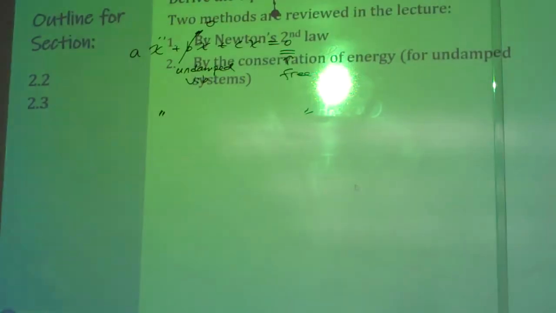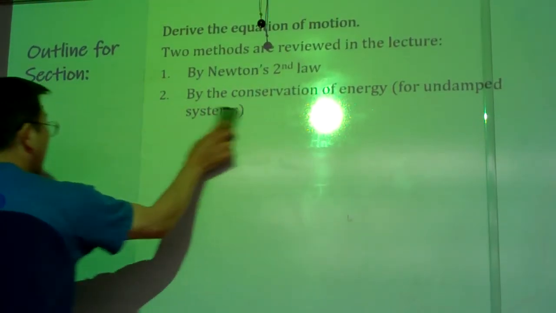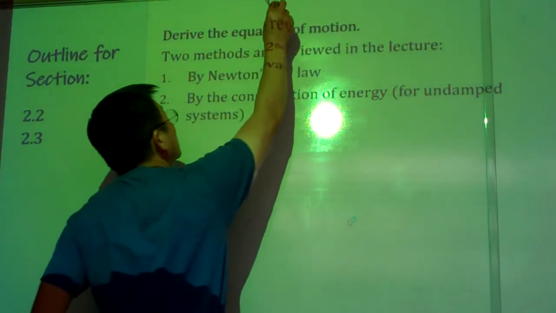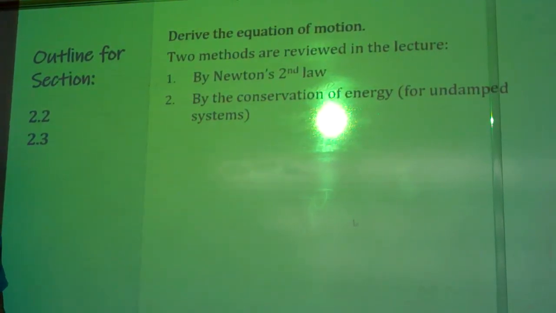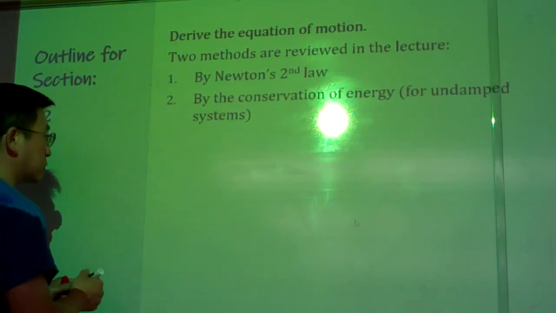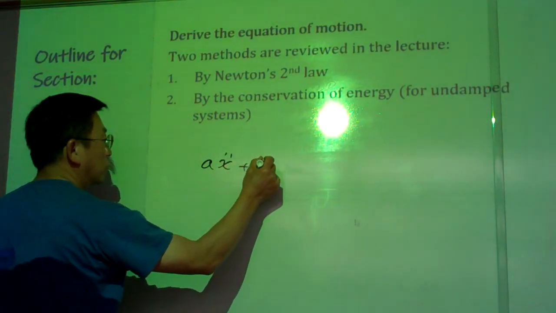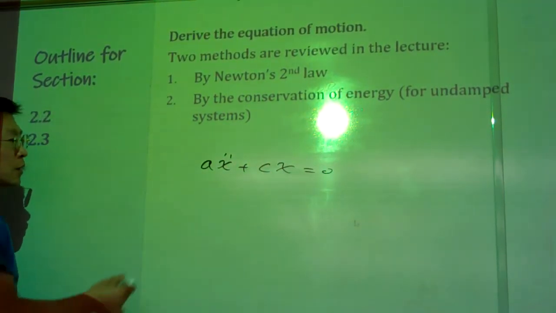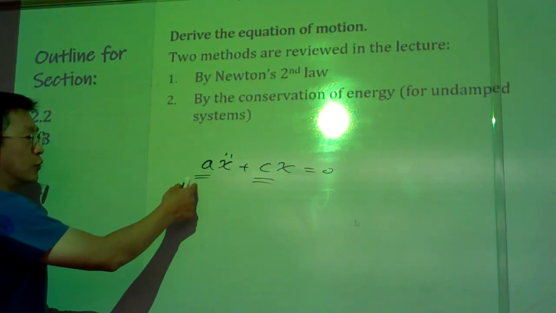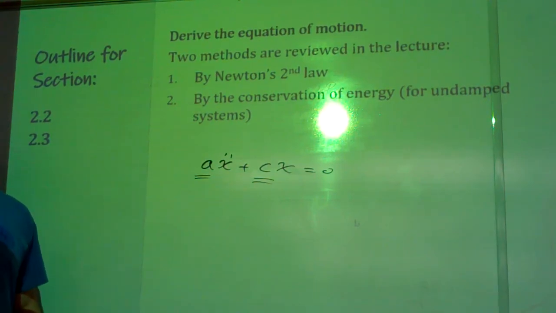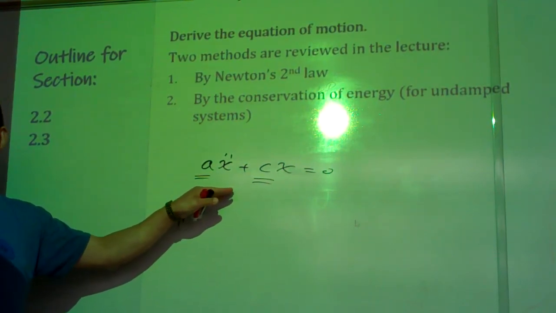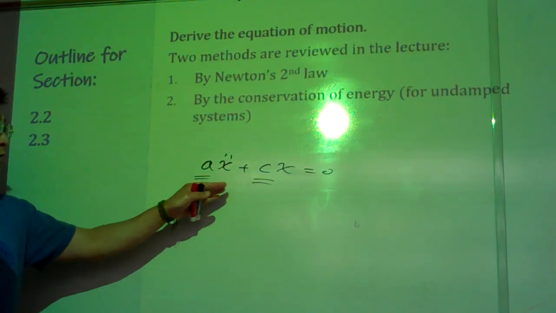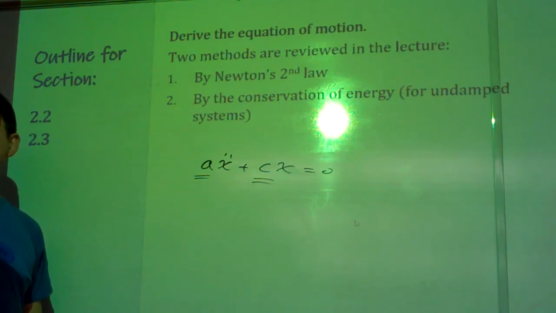So we move on, and I will quickly go over this. The outline for these undamped vibration systems is, first, to review and exercise formulating the equation of motion. That is most important. If the formulation of the equation of motion is not accurate, your coefficients A and C won't be accurate, and your answer won't be correct. Even though you know how to solve the differential equation, if your formulation of A and C is not accurate, you get the wrong answers.